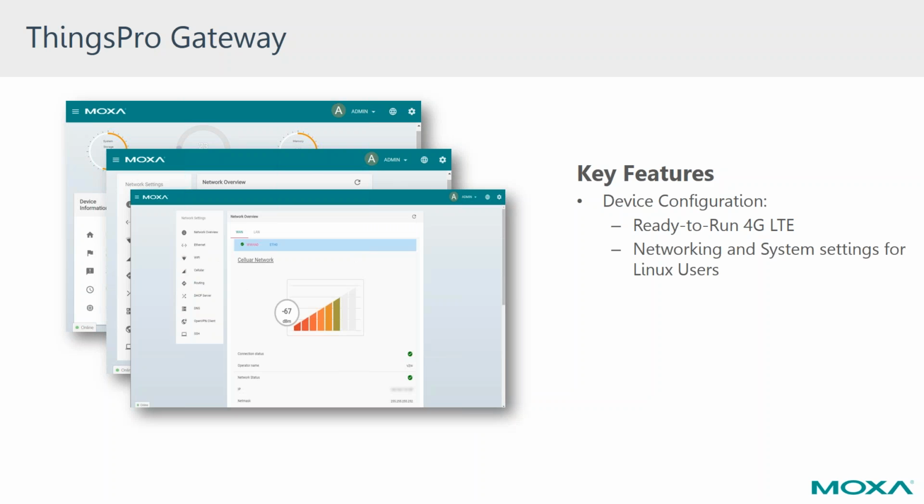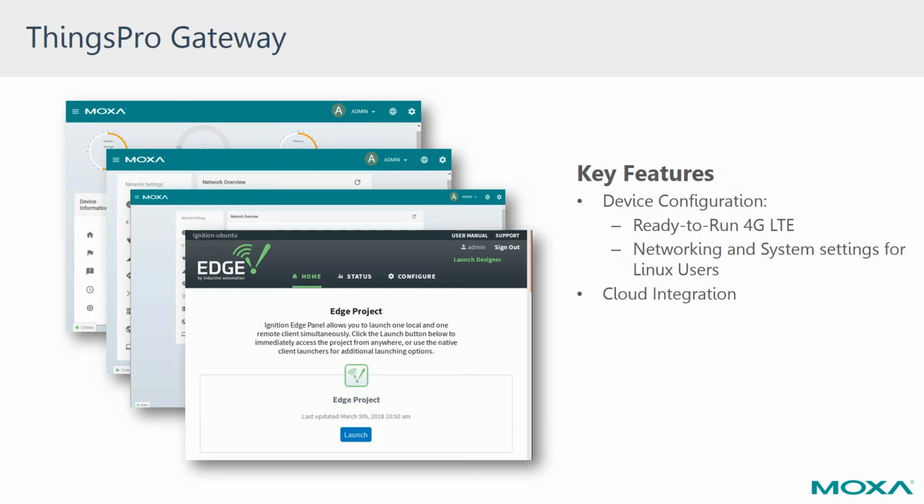LTE, a lot of our customers are putting these in distributed networks that are communicating over cellular. There's a built-in GUI to see your signal strength, to put your APN. This one, for example, is connected to Verizon. So you can input all that through a configuration tool, whereas typically in a Linux environment, you're going out to GitHub or you're writing some kind of Python code to develop all of this. In our gateways, we provide a utility for all of that.